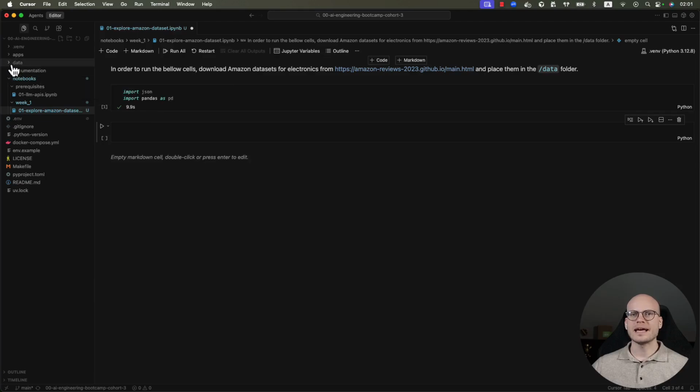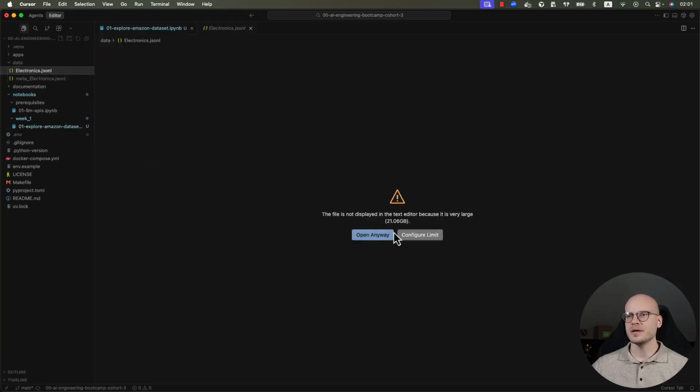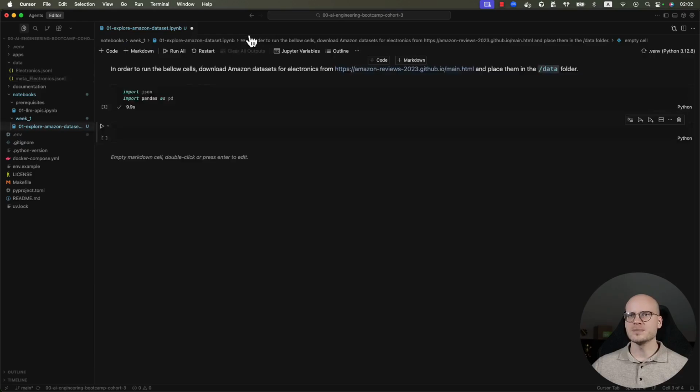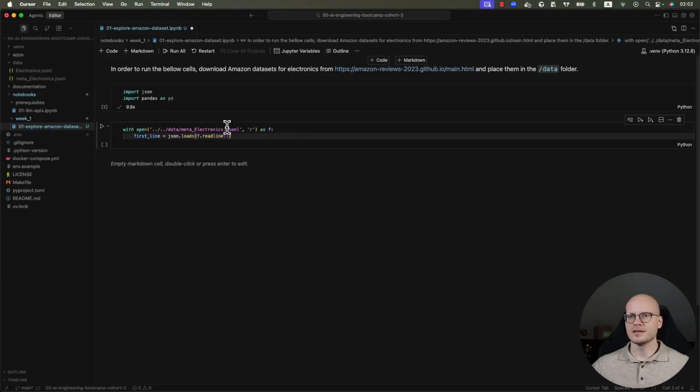And what I have already pre-created is the data folder at the very root of the repository. So if you look here, you'll have those electronics and meta electronics JSONL files, and JSONL is a line-delimited JSON file. Now we will not be able to inspect them because these files are extremely large, 21 gigabytes and 5 gigabytes. So we'll not look into them like this, but we can go ahead and read the first line of one of the files and see its contents.